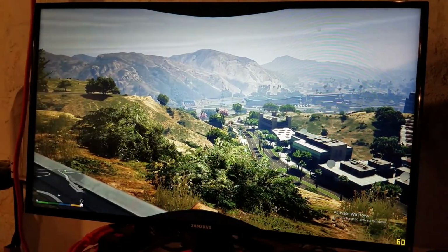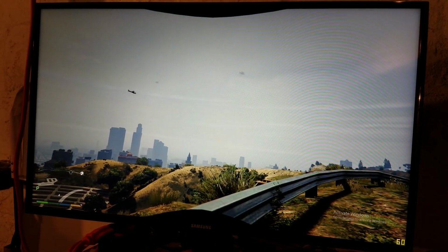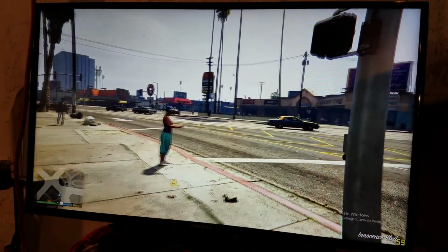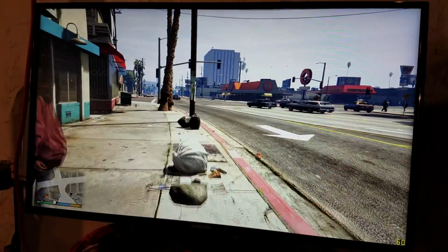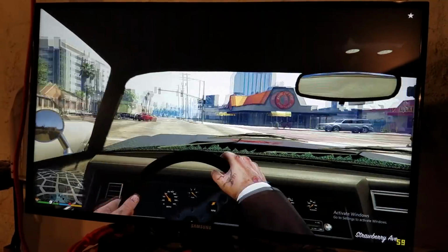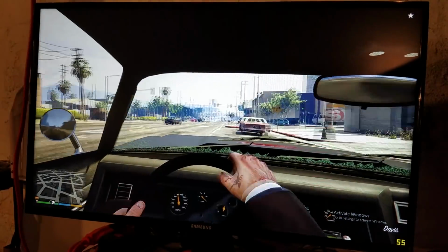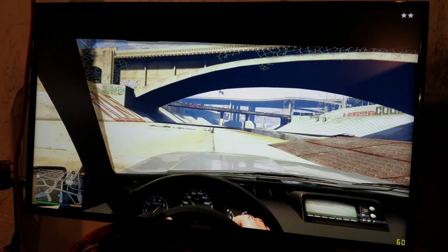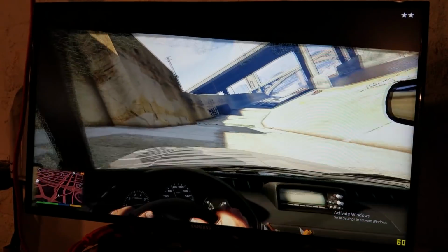Again, this is a game that is extremely well optimized for the PC market. So after their colossal failure with GTA 4, it's not necessarily a surprise that they really went all out optimizing this. I played in the open world, a sandboxy portion of this where there wasn't a lot of people. I played in the more crowded sections of town. I played with density up, I used explosions, and the only thing that seemed to drop the frame rate quite a bit was when I was using explosions or when there was a police chase and quite a few police after me. It's whenever there's an extreme amount of something going on. Extreme fire, extreme explosions, something major, massive going on.